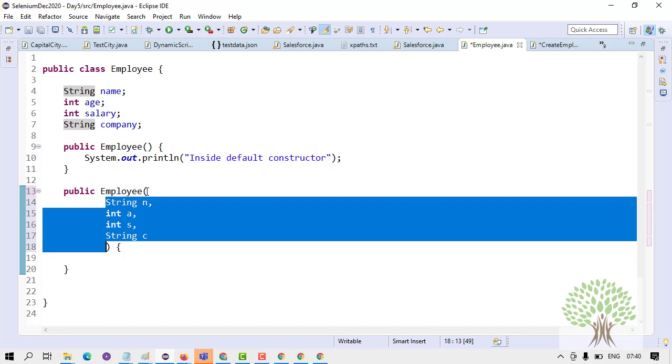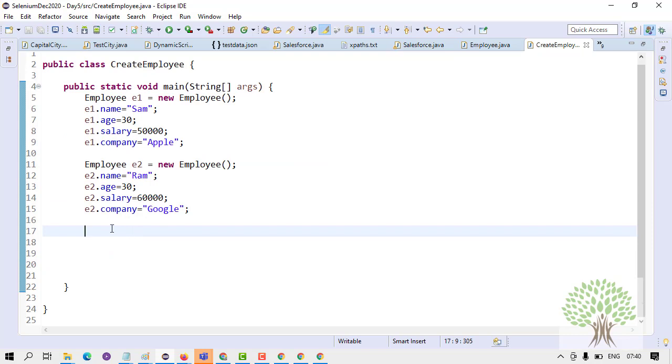Fine. Now when you go to create employee, you can create the object like this, and you can send all the parameters out here.